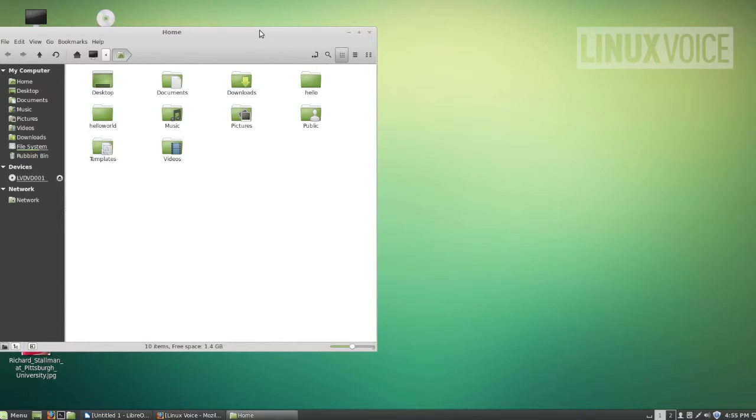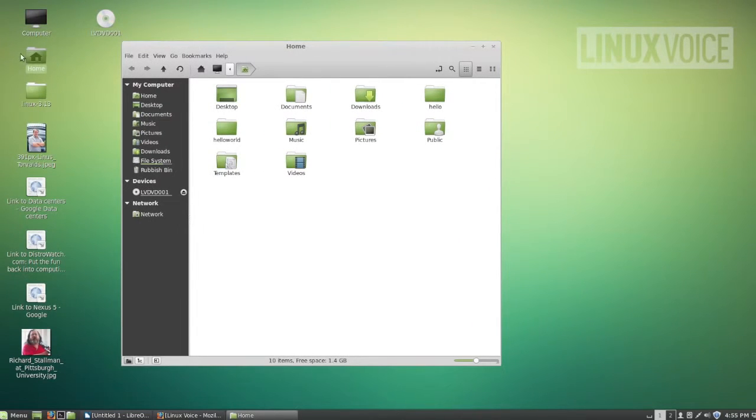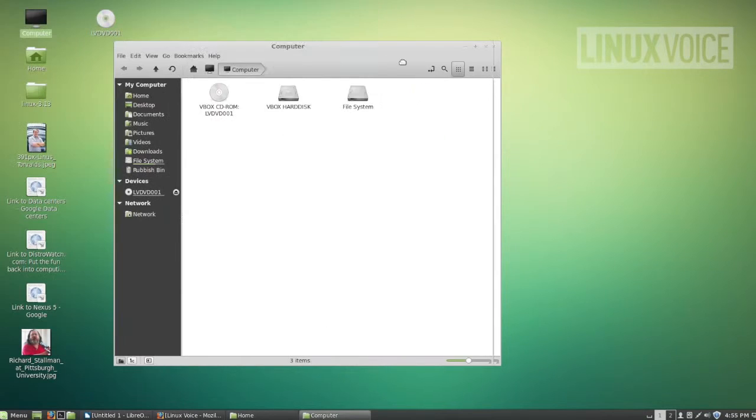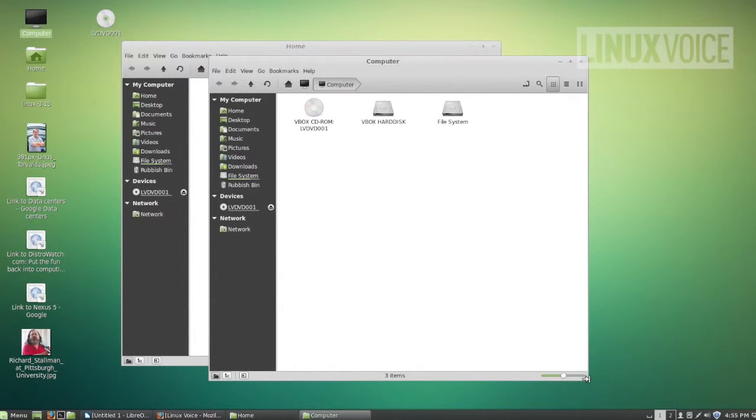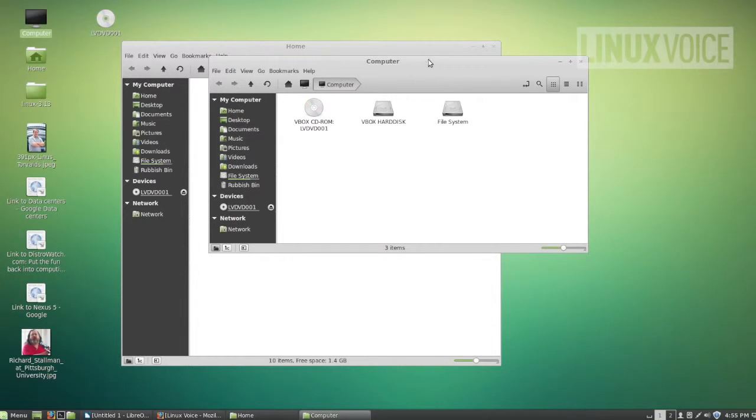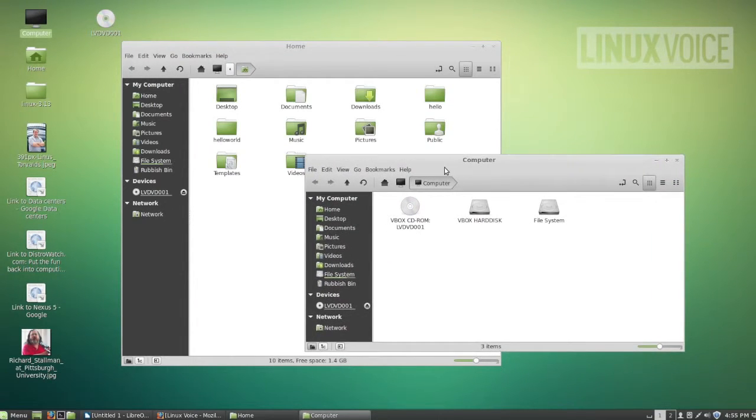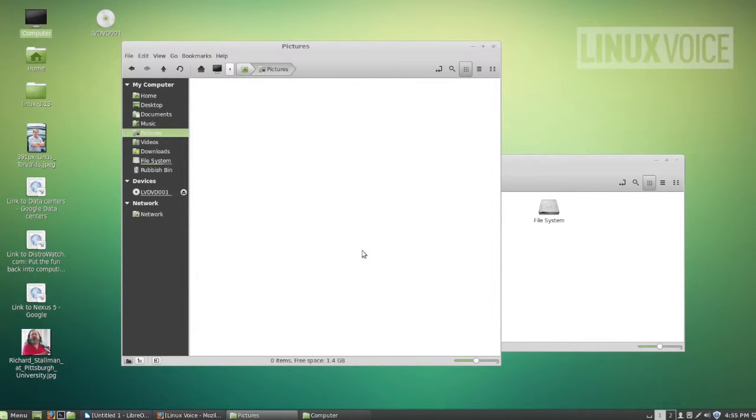Here is Linux. This is a normal desktop Linux running on a PC with a screen, a keyboard and a mouse, which really begs the question, what is Linux? Well, Linux is an operating system. It's what turns all of the various components that go into your computer into something functional, into something that does things for you.